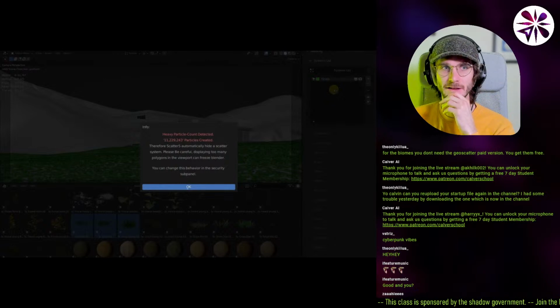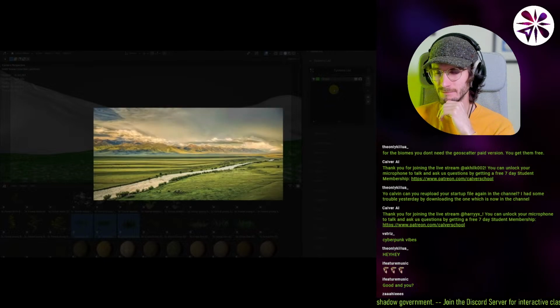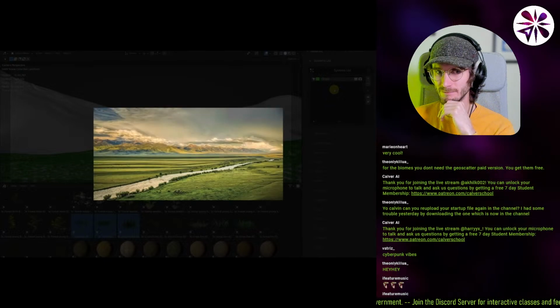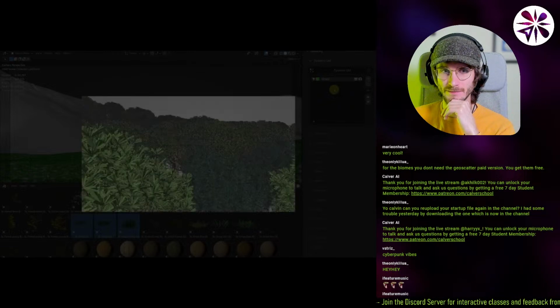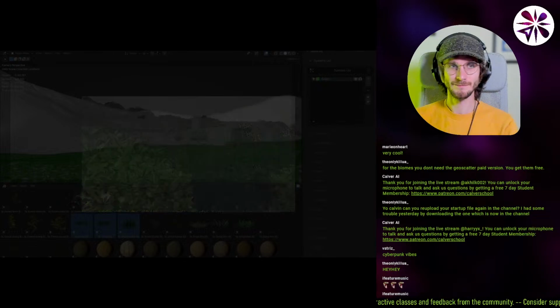If a message appears during the scattering operation, no worries, it's completely normal. You're probably using a very, very large terrain. If you don't know, when you try to display a lot of triangles in a rasterized viewport, your graphic card will have a hard time to compute.